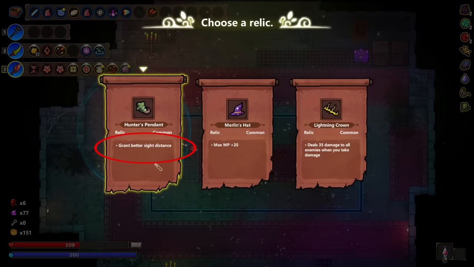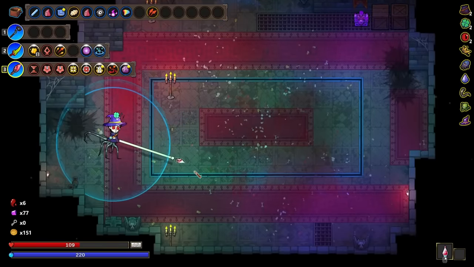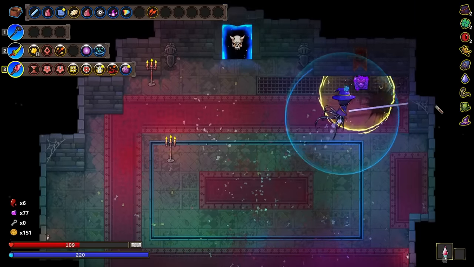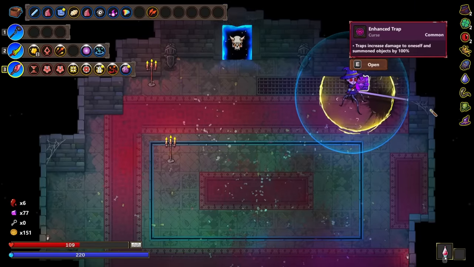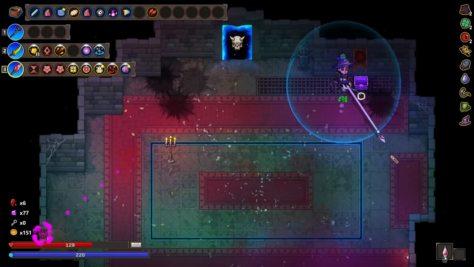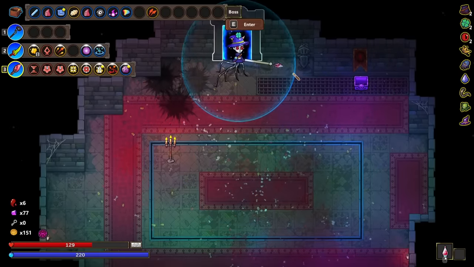Decent. Grants better sight distance. Is this gonna make the map zoom out? I'm gonna go here because this gives 20 max mana to everything. And that's really good for the offhands here. What's the curse this provides? Perhaps increased damage. That's not a curse, honestly. I'm gonna take this. And we heal twice. Nice. We traded healing twice with traps being more dangerous. I think that's a good trade.